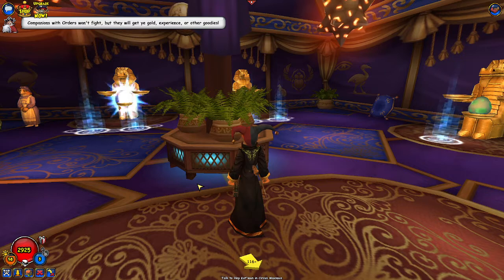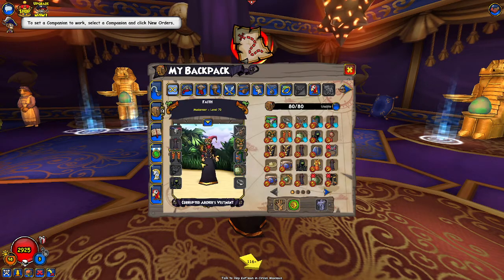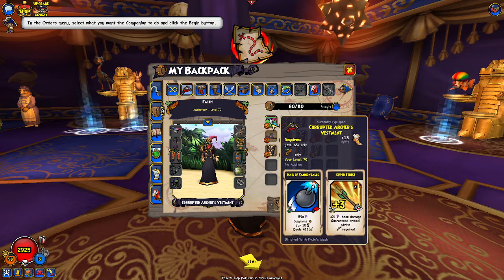Just like my other setups, I'm just gonna start by going over the gear, then we'll go over the other stuff. So, for the main hat, I use the Hail of Cannonball Super Strike hat.